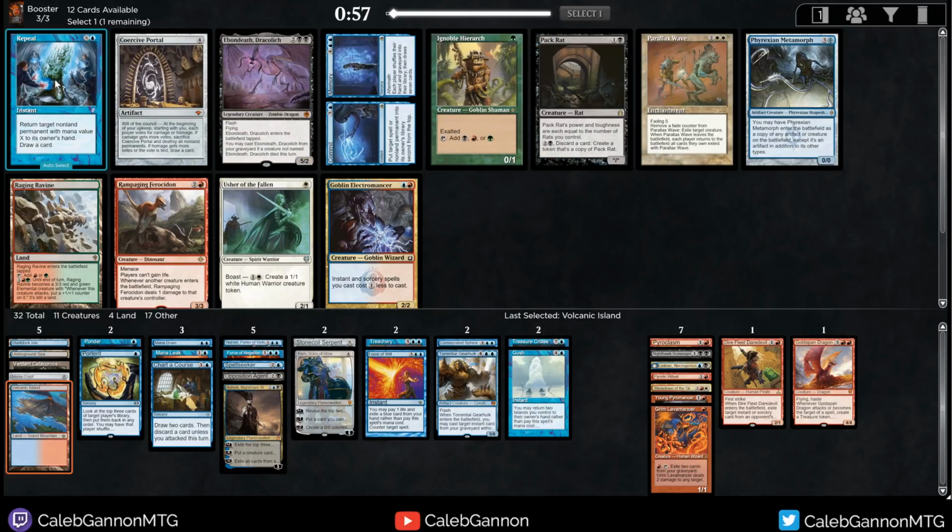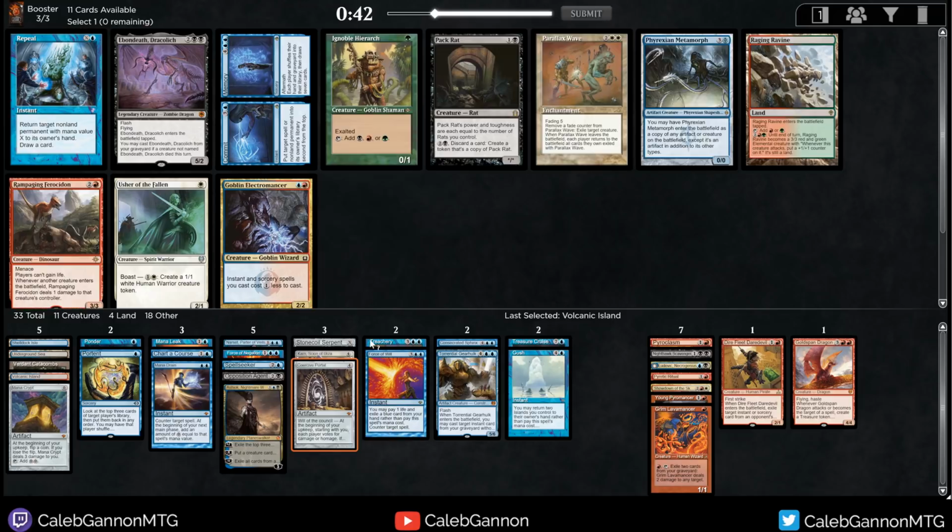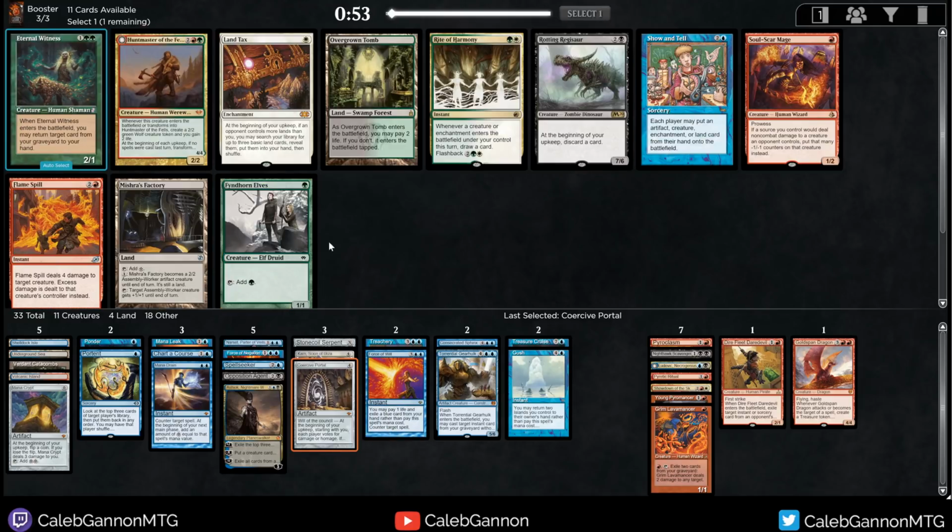Ooh, Repeal is good. I like Repeal. I like Commit Memory, and Coercive Portal is also tempting. The biggest boon for Coercive Portal is I have Mana Crypt and Mana Drain, so it's going to be easier to cast, and just having this in play makes it so much easier to win. I think I'm actually going to take that. I have a lot of counter magic and interaction.